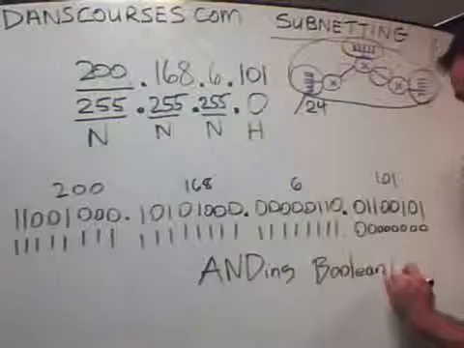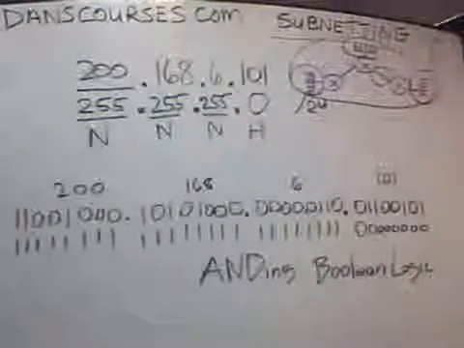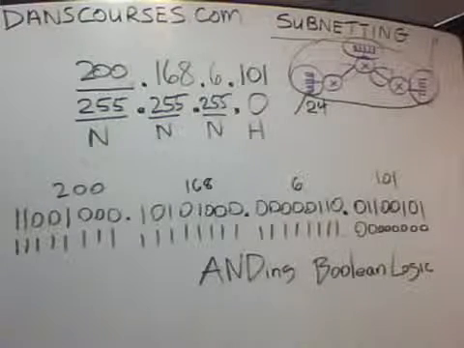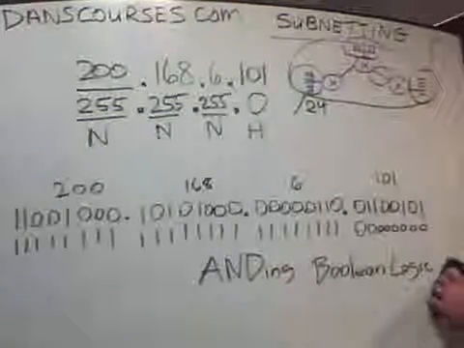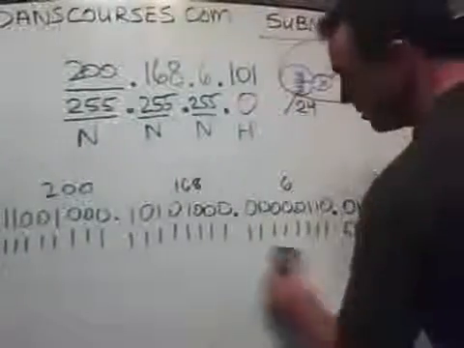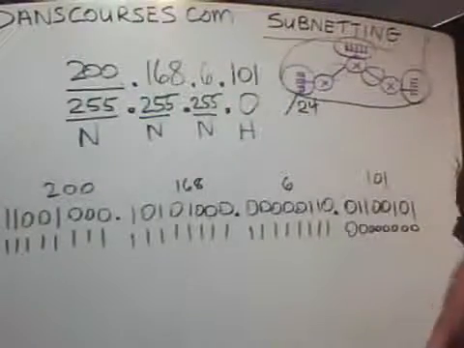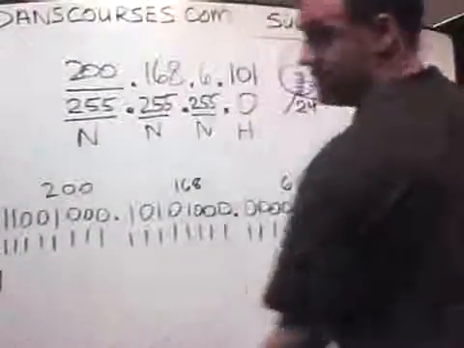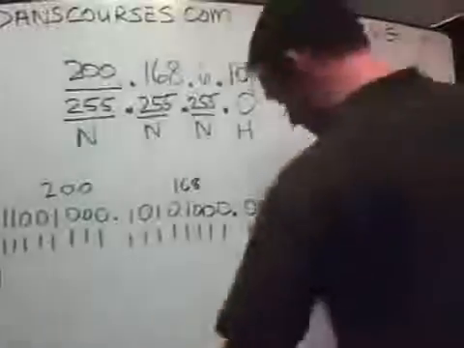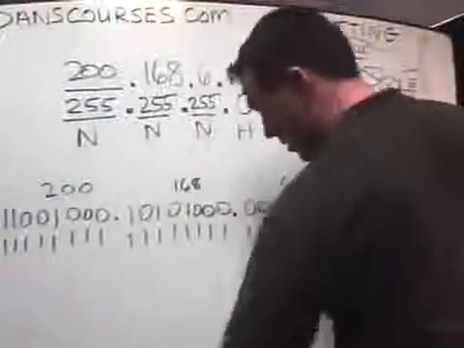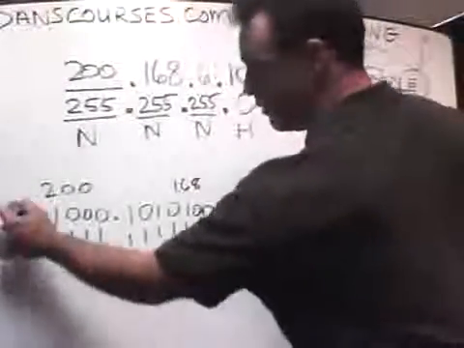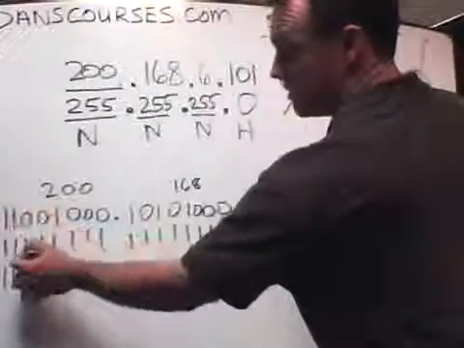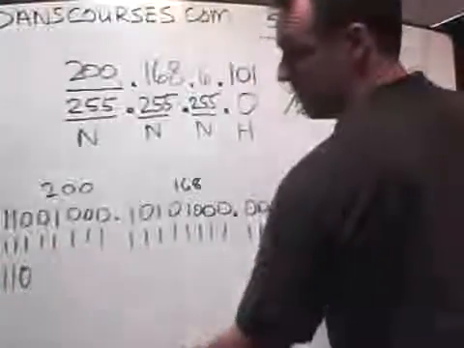Okay? It basically does a truth table, which is Boolean logic, and in the truth table 0 is false and a 1 is true, right? And it ANDs them together. So if A is true and B is true, C is true in the Boolean logic system. So 1 and 1 makes a 1. 0 and 1, 0 is false. If A is false and B is true, C is false.